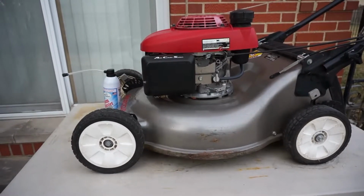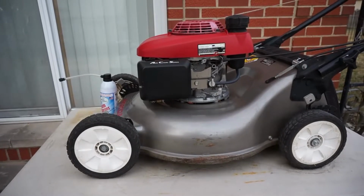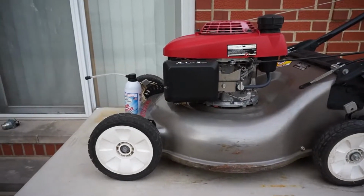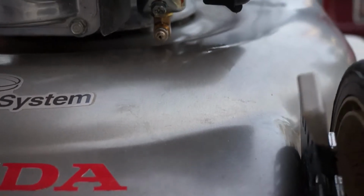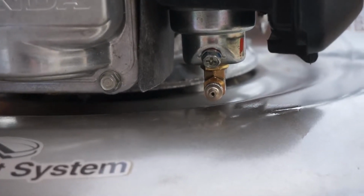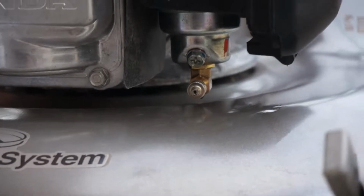Here we have a Honda lawnmower that I had a hard time starting every single time in the springtime when you started the first. But then last year I installed a purge valve on the bottom of the carb. It's a simple installation. You just remove the bottom screw of the carb and you install the purge valve.